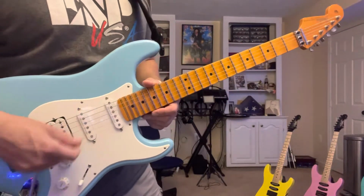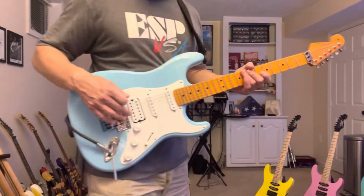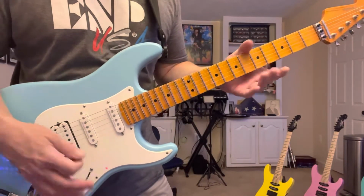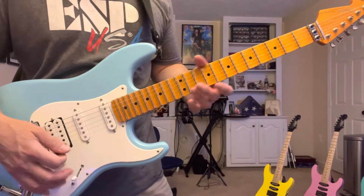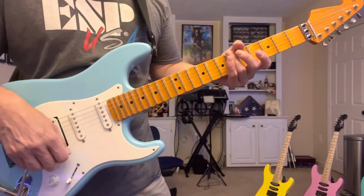So this isn't a demo of the whole guitar, rather just this specific pickup, the GBAO. Don't know how to pronounce it yet. Maybe it's the GBAO or the GBO. We'll figure it out. Maybe I'll come up with a cooler name if I have more made. But anyway, totally clean.